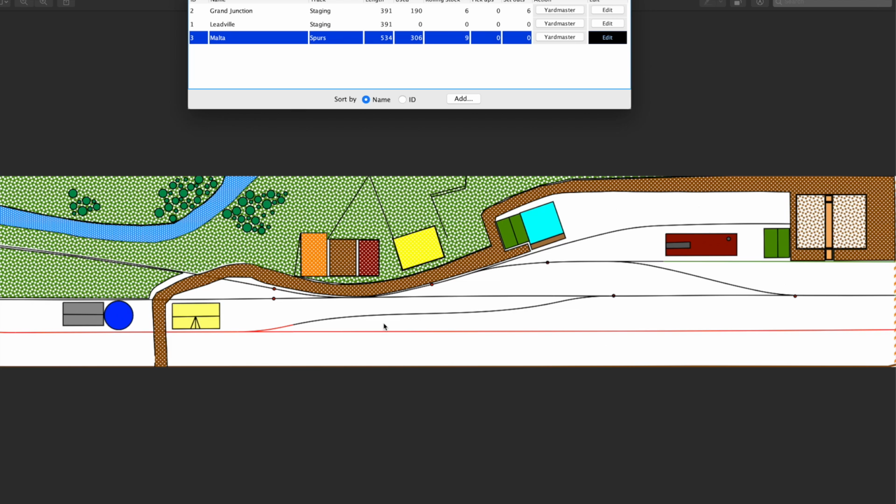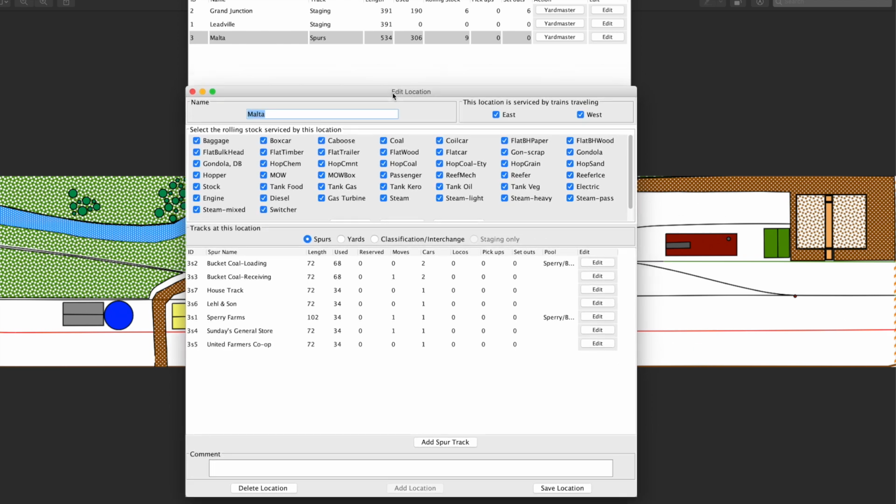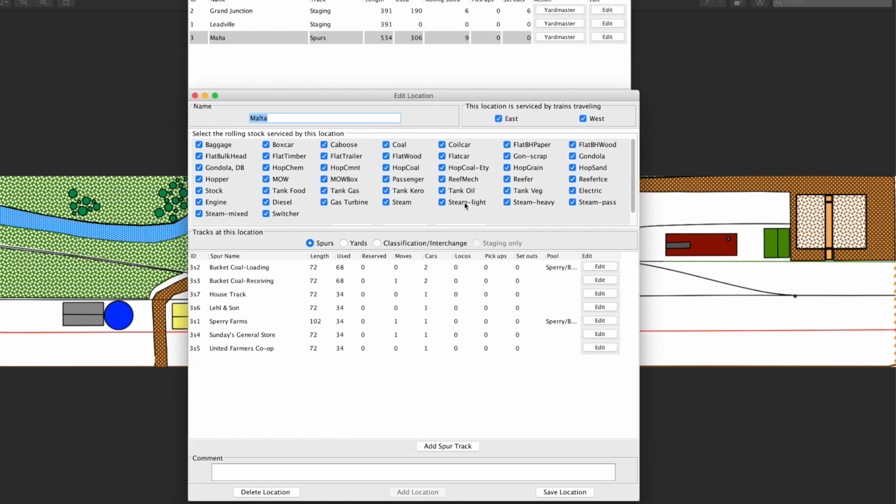So if you actually had a build track in your yard at Leadville, you would probably block your cars in an order that helps facilitate those moves. So what you can do, in the program, is pull up your Malta edit screen, and you go up here into Tools, and you see Track Blocking Order.